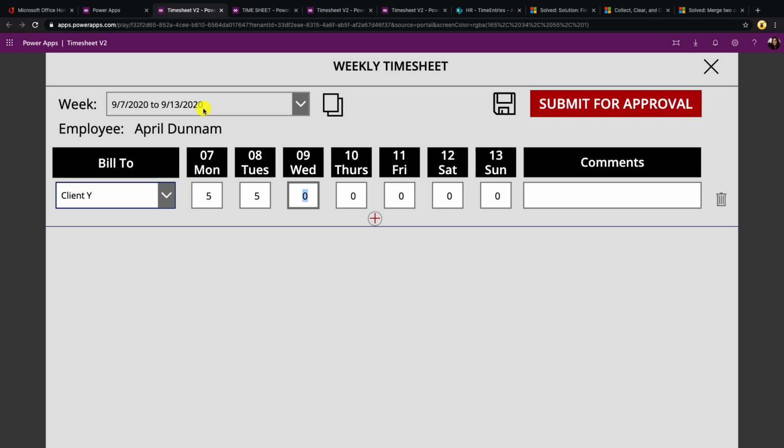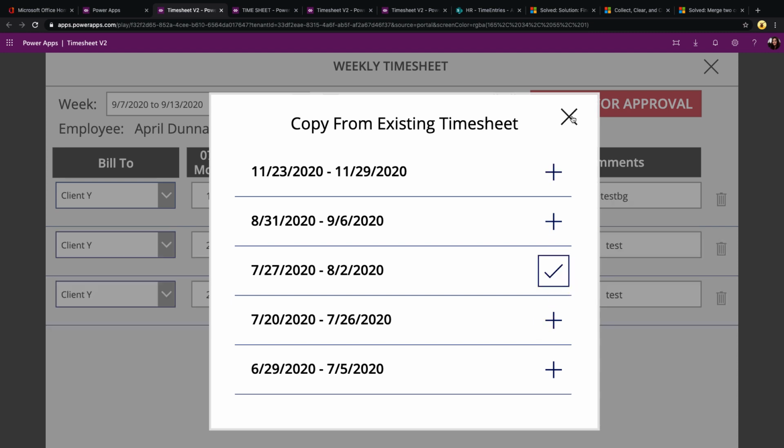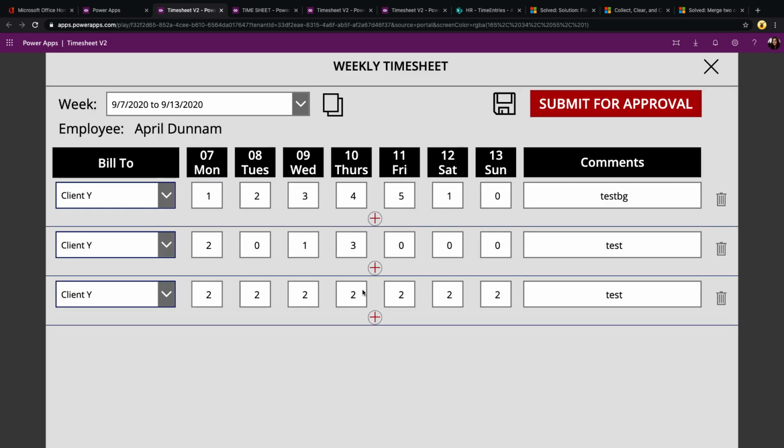The other main piece of functionality that I did add was the copy functionality. So you'll see this copy button. If we click this for a new timesheet, and I know that I'm working with the same clients that I worked with last week, rather than having to go in and fill that all out manually, we can click copy, select the week's timesheet that we want to copy from. And then you notice as soon as we do that, it's pre-populating the timesheet with those values. So we can just override that as needed and tweak it and save and submit.